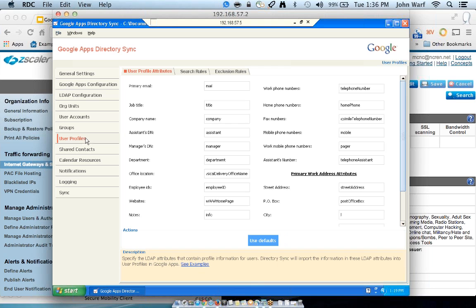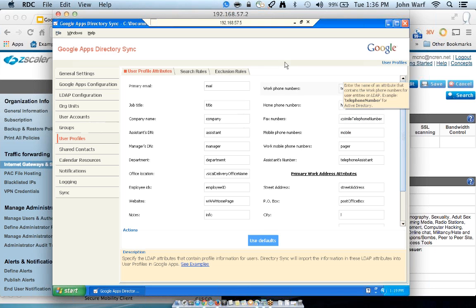User profiles. User profiles are where you can populate information up on Google for the Google Apps directory. Now, this is the public address book, the Google Apps directory, that can populate different pieces of information for your folks. So if you wanted to populate what school a teacher was at, if you assign the department field or an office location, if you did it inside of your Active Directory, then it would populate that information over on Google. If you are doing 5-digit dialing extensions throughout the entire district, you could populate that telephone number over in your telephone number attribute, and it will automatically populate that up on Google as well. This helps you in the long run because as you're looking for personnel through the school district, you could have it automatically populated within your Google Apps database.